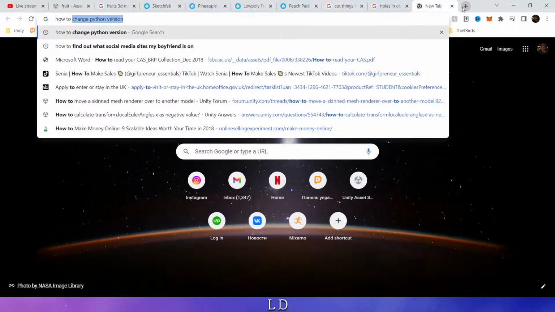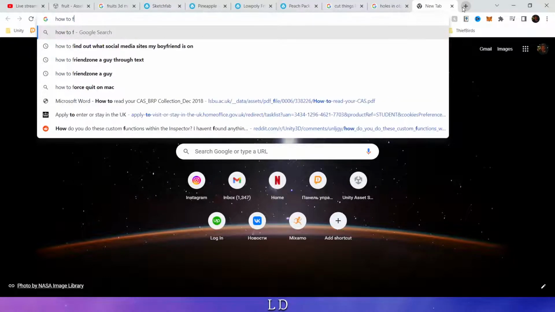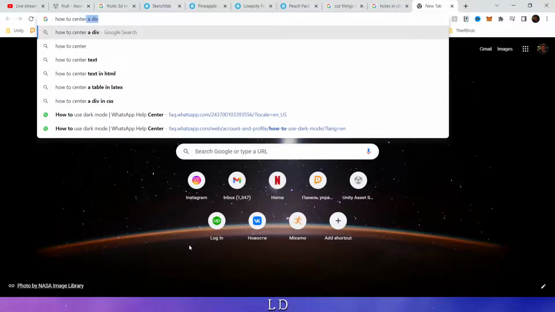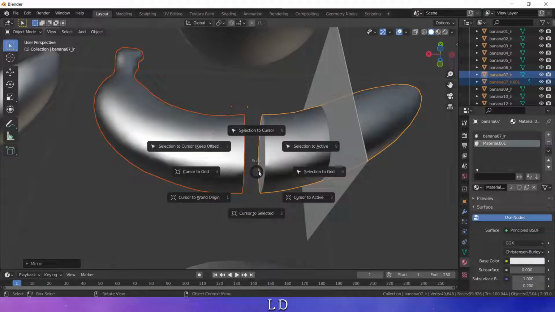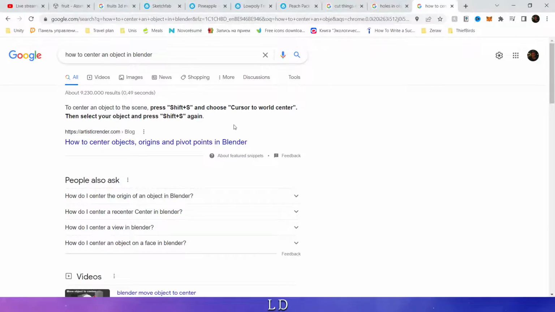How to center an object in Blender? Shift S. Cursor toward the center. Nah. Okay, someone's mowing the garden. Wait a second. What's happening?